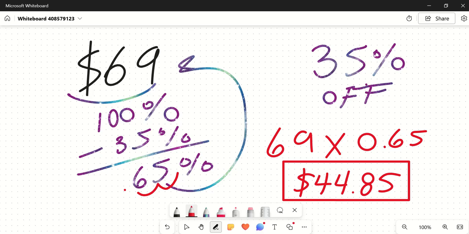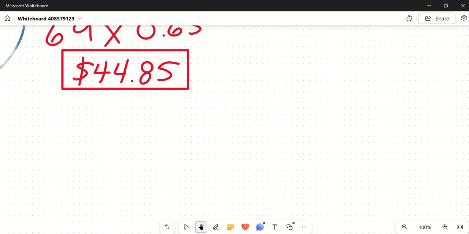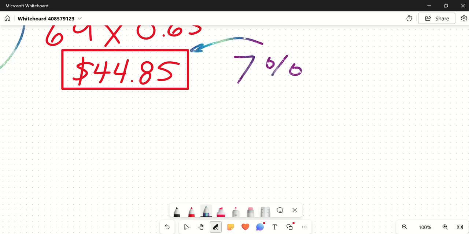But we live in the real world. Now I have to pay sales tax. So, sales tax is 7%. We're going to add 7% of this price, not of the other price, of that price. So what I can do is this. I can multiply it by 7 as a decimal, but what I'm going to get is the sales tax, and I have to add it. Instead of doing that, this is 100% of the new price, plus 7% of the tax.